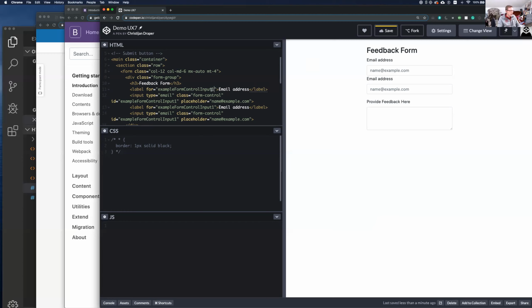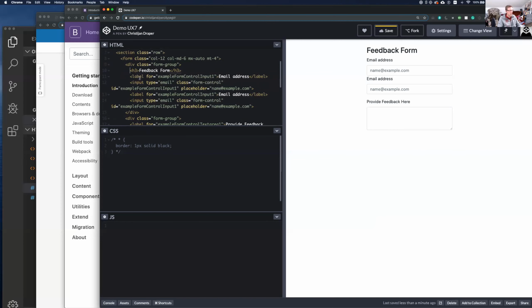So we have a couple of things going on here that I want to call your attention to. We have a label, and one of the attributes of a label is to reference the input control that it's associated with. In this case, because I've copied and pasted, I have two IDs that have the exact same ID.